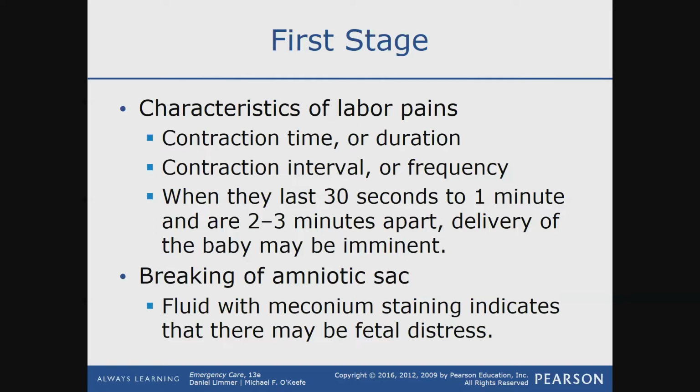At this point, this is where if you go to a house where there's a pregnant patient and you have this situation going, you're probably better off just staying on the scene and delivering the baby on scene. And if you're a basic life support EMT and not a paramedic or advanced EMT, this is when you would call your advanced EMT or paramedic to the scene, just for more support. You don't know what's going to happen as a result of the pregnancy. Anything else can happen. So you always want to prepare for the worst case scenario.